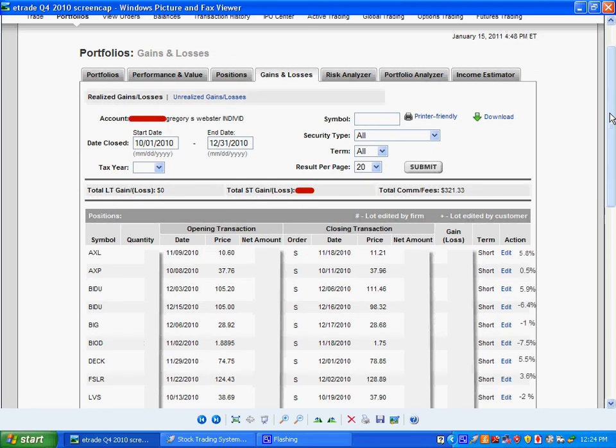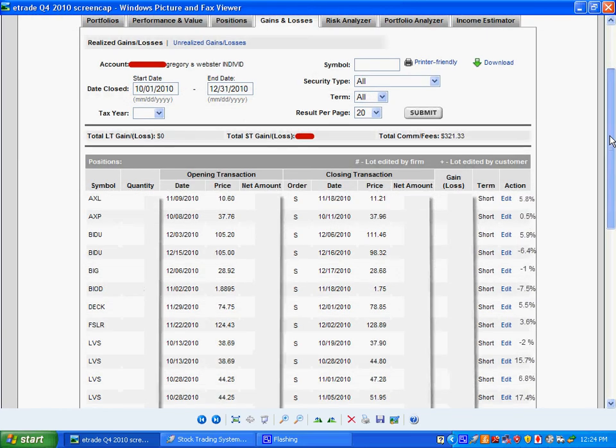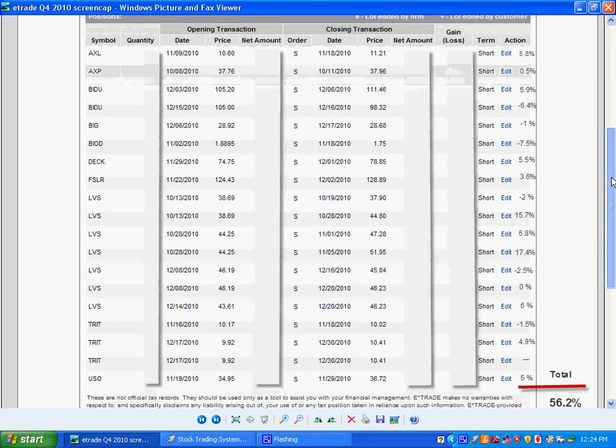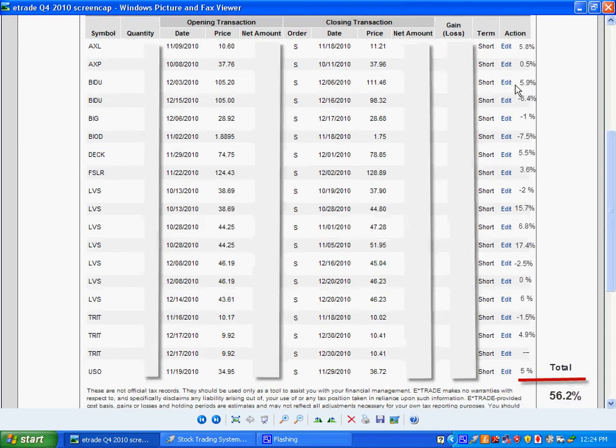So also what I did here as I pan down is, you see these percentages here. I calculated these based on what I got at the opening transaction as a price and where I sold as a price. So you're going to see either positive or negative based on that. And you guys can see that when you add up all the positives and subtract the negatives, this is for the last quarter of 2010, I got 56.2%, guys. That's not for the year, that's just for the quarter. So that is pretty successful using the approach that I've come up with to trade these stocks.